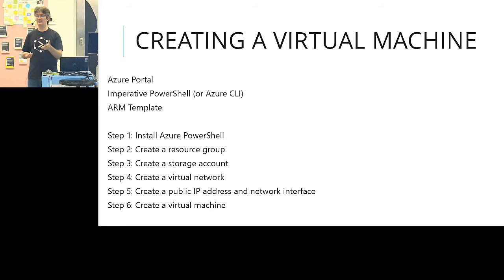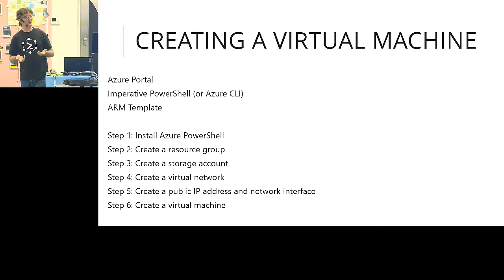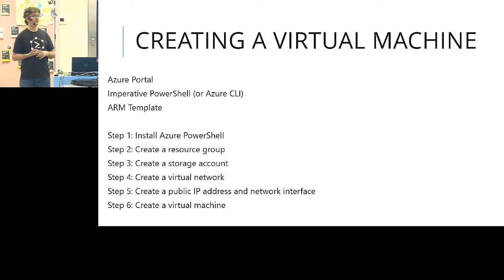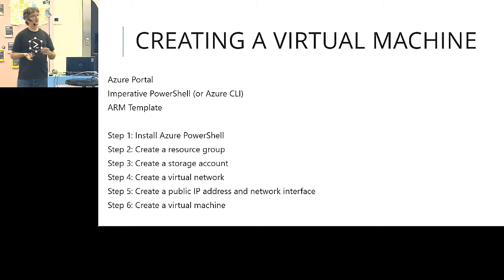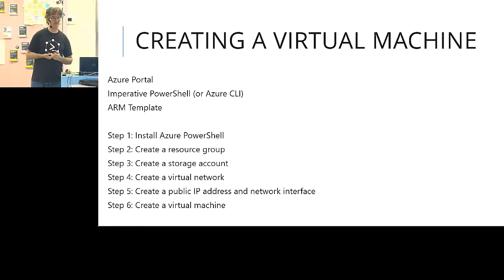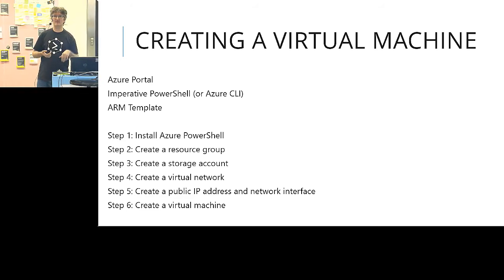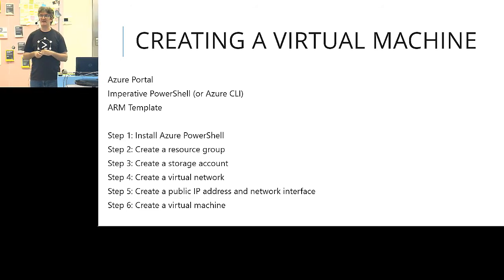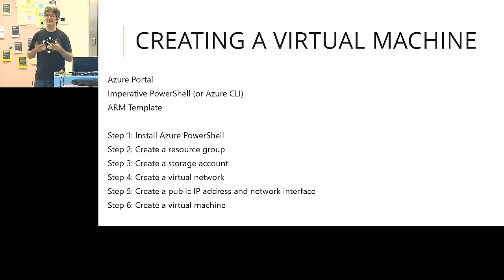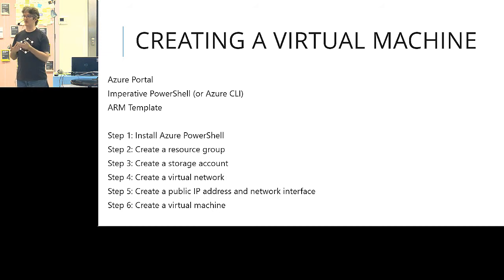Because for a lot of different Azure solutions, you have a VM as a part of the story, right? For creating a VM, we also have a number of options. We can use Azure Portal to create a VM. We can use imperative PowerShell or Azure CLI, or we can use ARM templates. So here you have the example of what is needed if you want to use Azure PowerShell for it. Still, you need to create 5 different resources when you work with a VM.